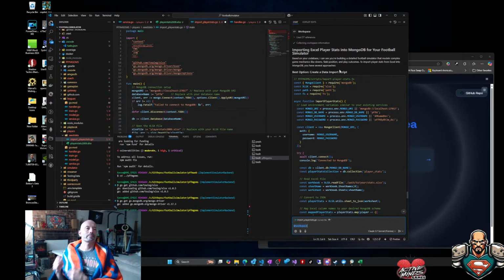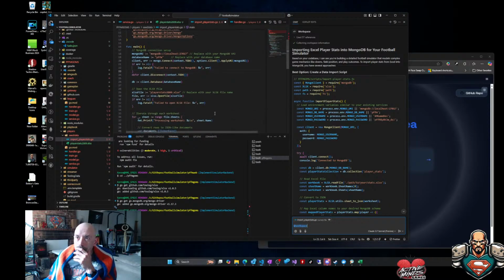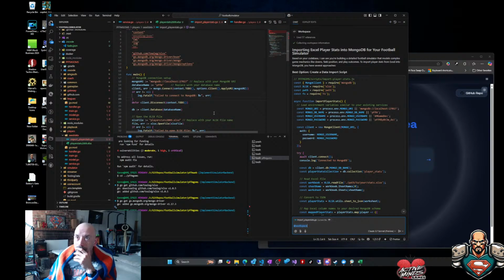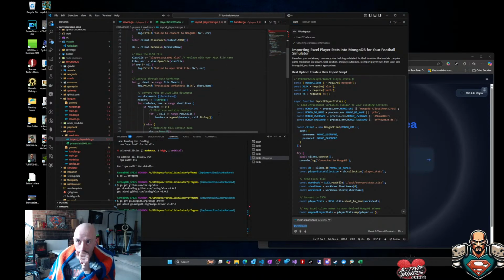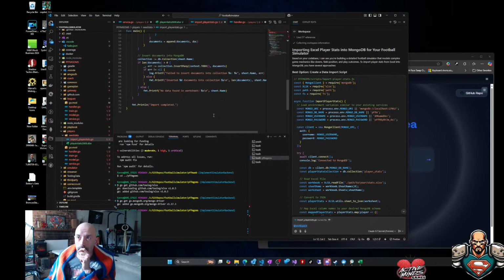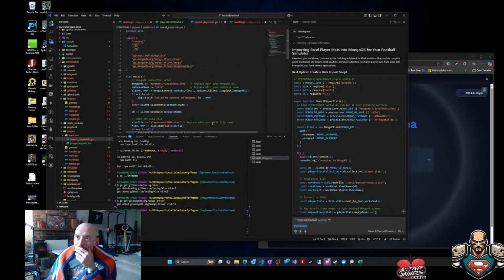All right, so my bad. Sorry about that. I've got to figure out how to get all this in, but let's see if I can import this. Let's see if this works. So it created, I have that. In theory, this is going to work, right? So we'll just go, what is it, npm, oops, I forgot the name. How do I run it again? Is it npm run import player stats?